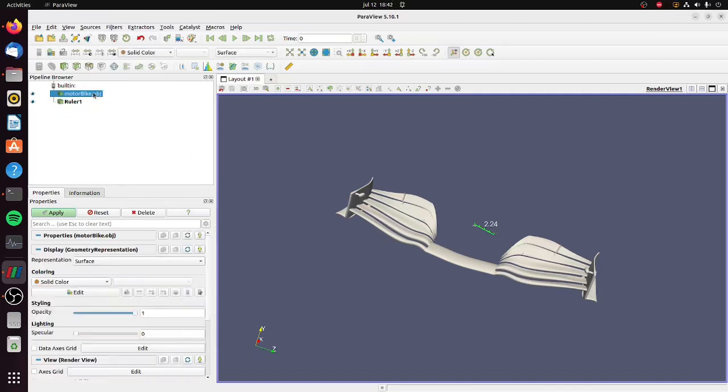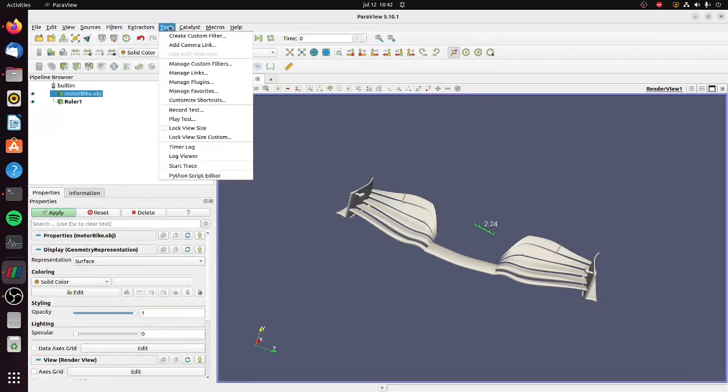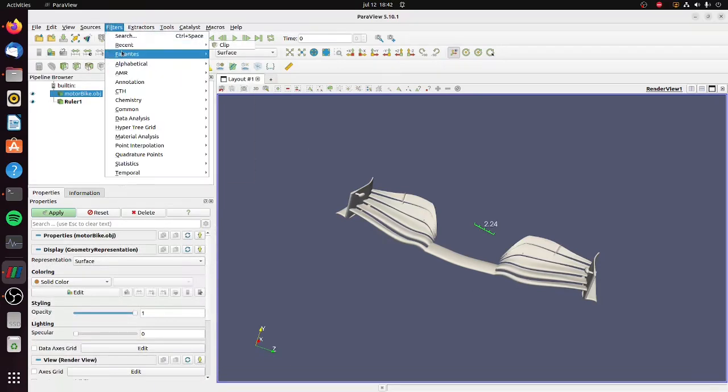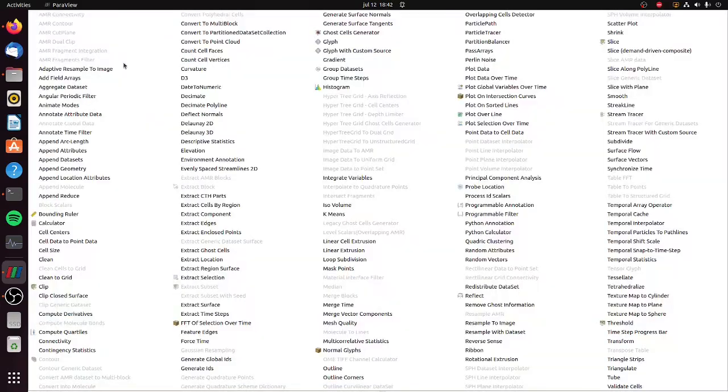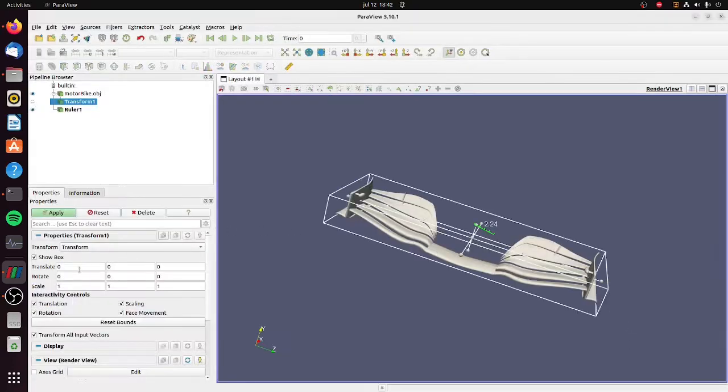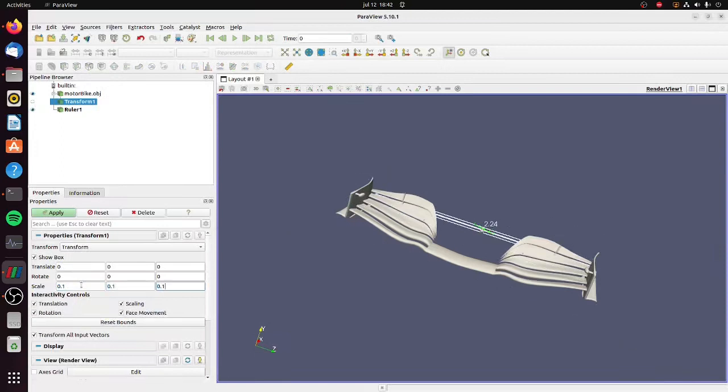The way to do that is you go to the OBJ file, filters, filters alphabetical, and then it's transform. Oops, bottom right, transform. And then scale, simply just do 0.1, 0.1, 0.1.